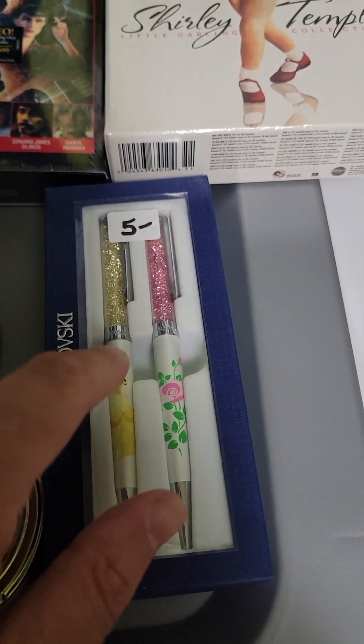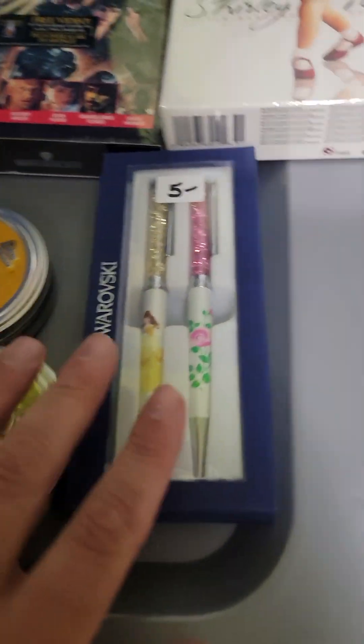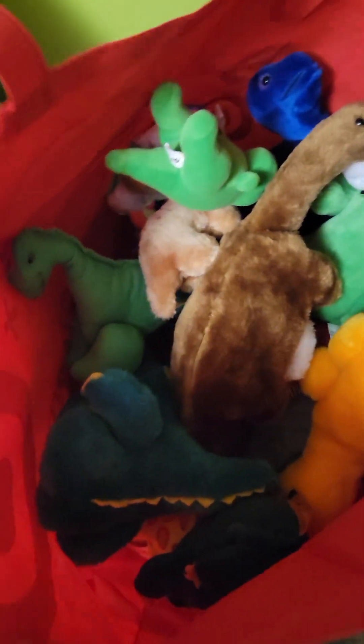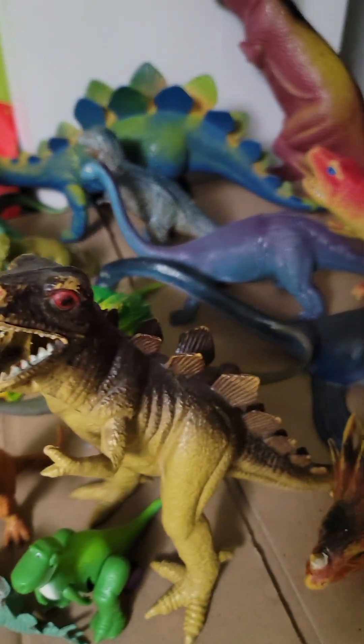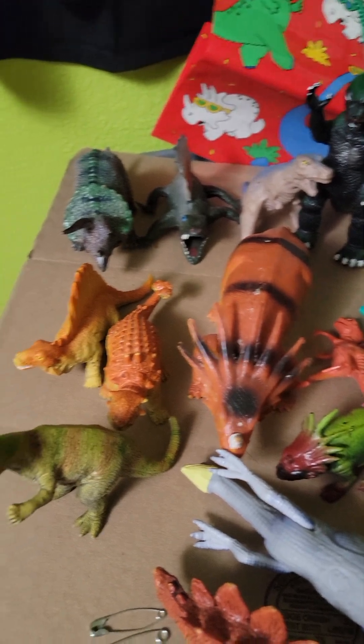The Beauty and the Beast Bell sold for $89 by itself out of the box, and they consistently sold for around $80 for just one of them. So I don't know what both will bring. Then the bin full of dinosaur stuff — each of these is probably like $10 to $15 each. And all these figures from the 80s, 70s, and 90s — if I can get $10 a piece that'd be great.